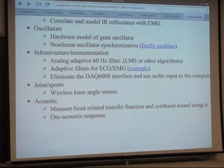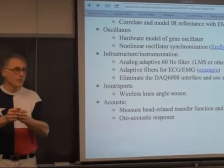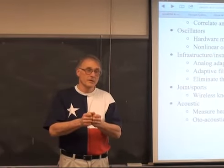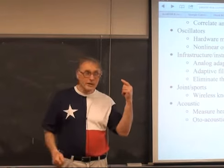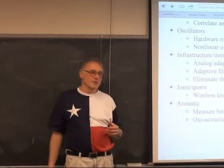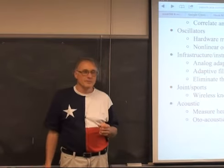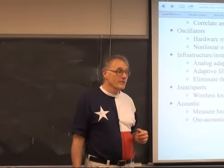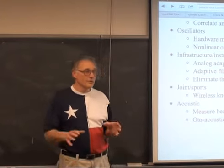And you can show that the system can't possibly work unless there's gain in that system. The tuning is too sharp for a passive filter. There is gain. And in fact, on the basilar membrane are little cells that act as motors to drive the basilar membrane. Under certain circumstances, you can hear the output of those motors. They're in the audio region coming out of your ear. It takes a sensitive microphone. I have no idea what the levels are, but it's kind of an interesting effect. I don't know how you do the measurement. Pardon me? Well, you stick a mic in your ear to start, right? But I don't know what else you have to do.